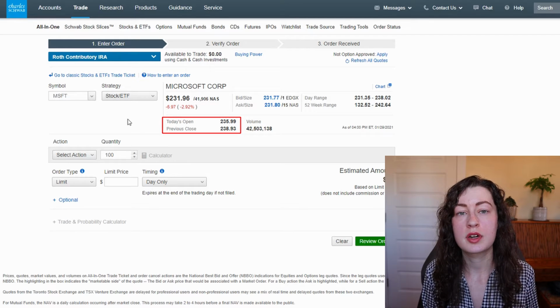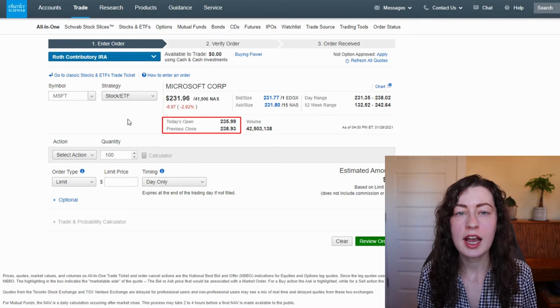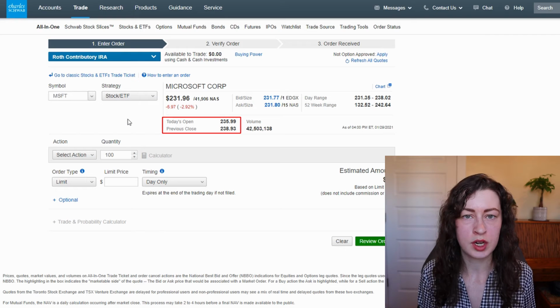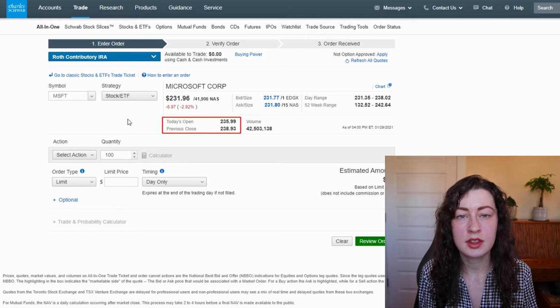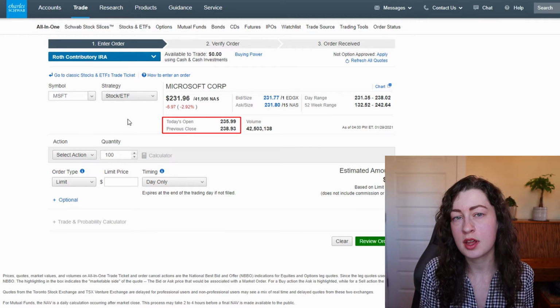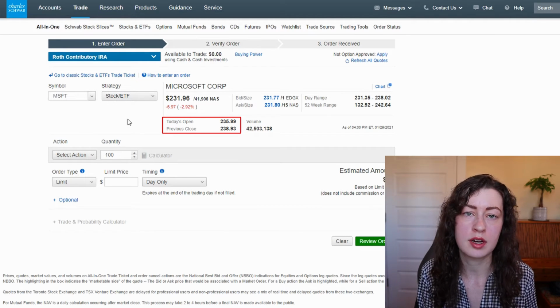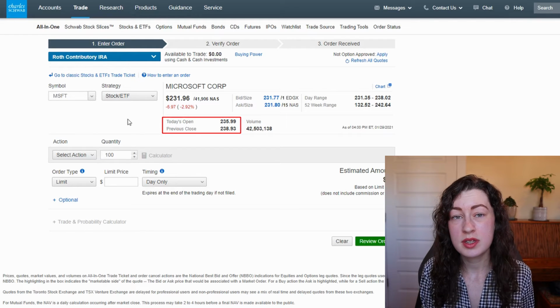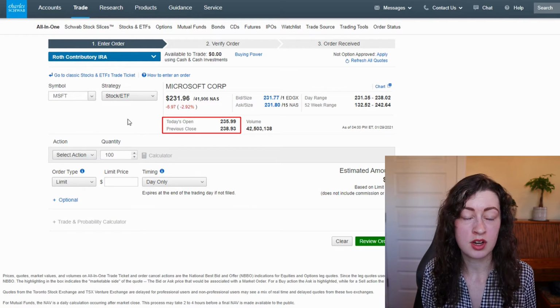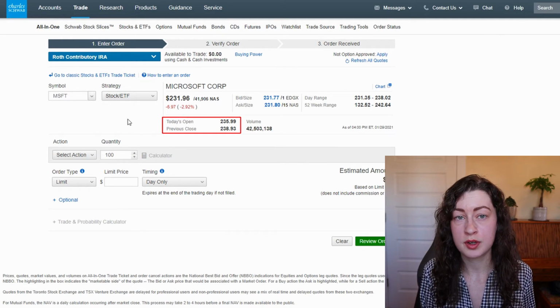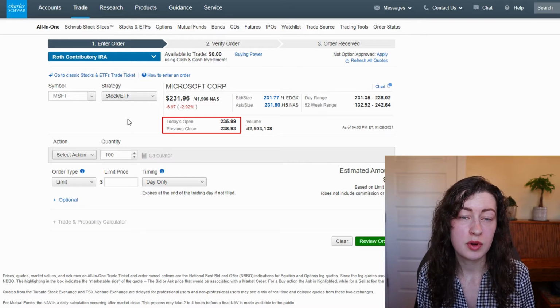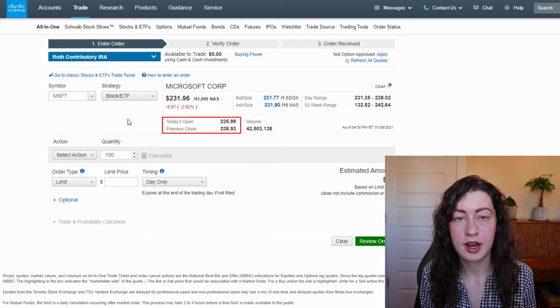So it's important to remember, especially if you're a new investor, active trading hours are not 24/7. Transactions will only go through when the stock market is actually open. So in the US, that's 9:30 a.m. to 4 p.m. Eastern, Monday through Friday, with the exception of stock market holidays. So when it says today's open, that means the value of the stock when the market opened today. And previous close just means the value of the stock when the stock market closed the day before. I'm filming this on a Sunday, so we're currently well outside of active trading hours.